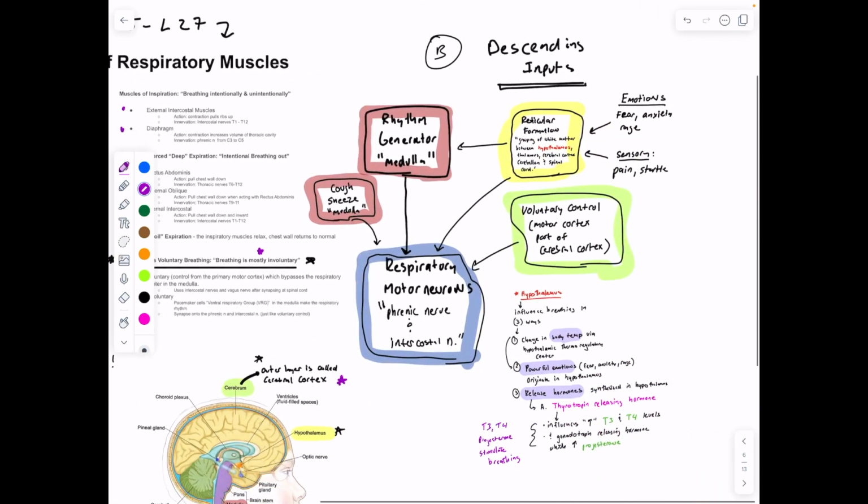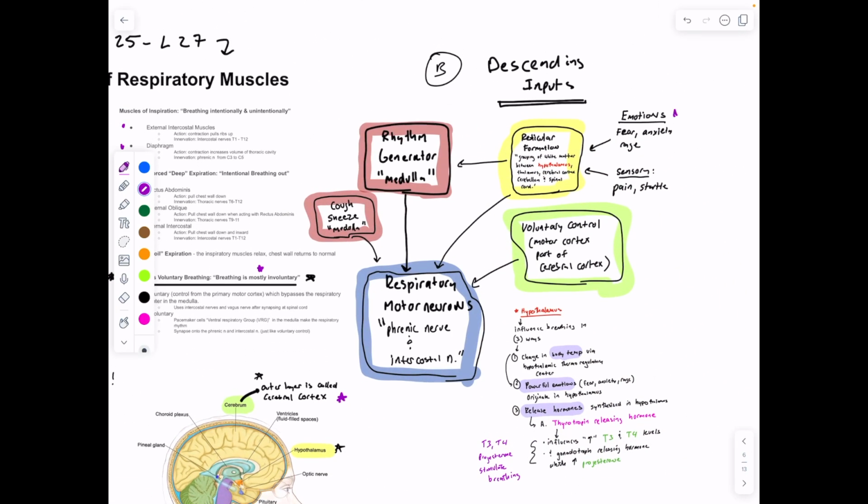And so we have things like what's going on when you're asleep, what happens if you have emotions, what about pain, startling, what about getting inputs from sensory innervation, what about knowing how much oxygen and carbon dioxide you have in the blood. And so those are going to be the main points we talk about today. But here we have what we're already familiar with.